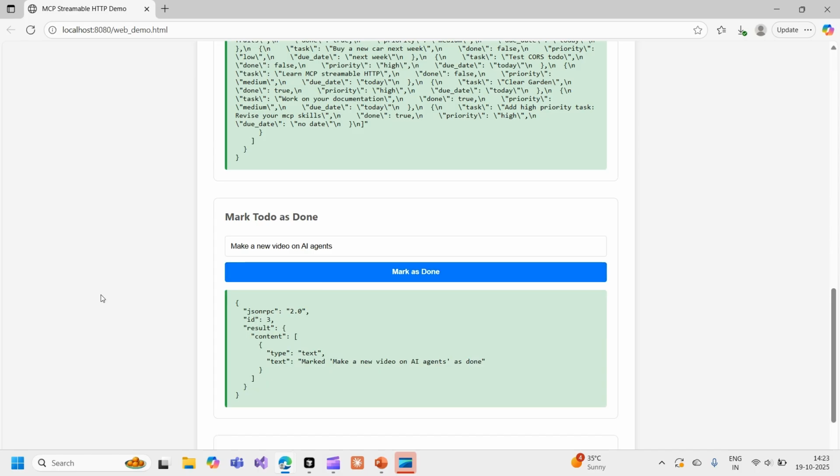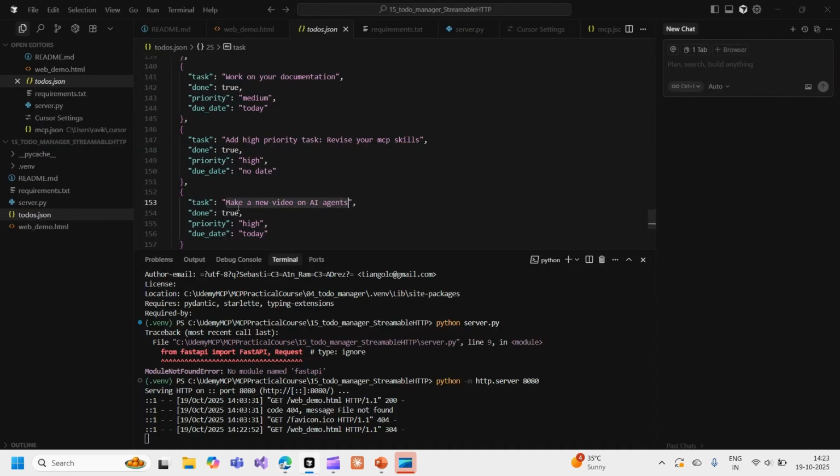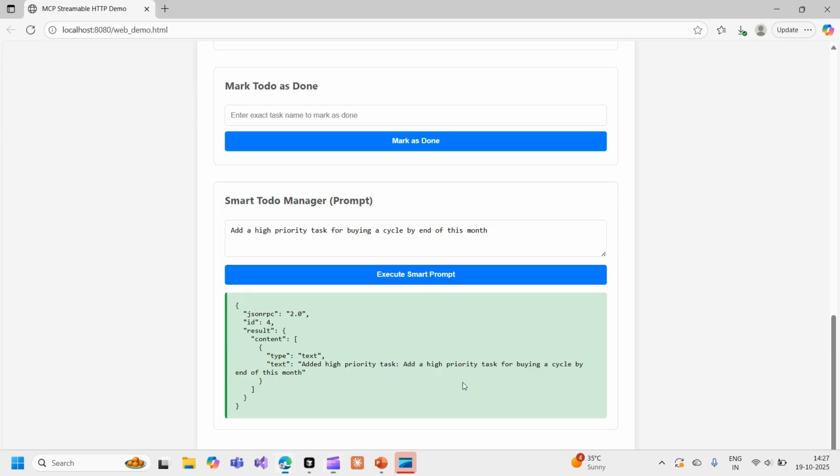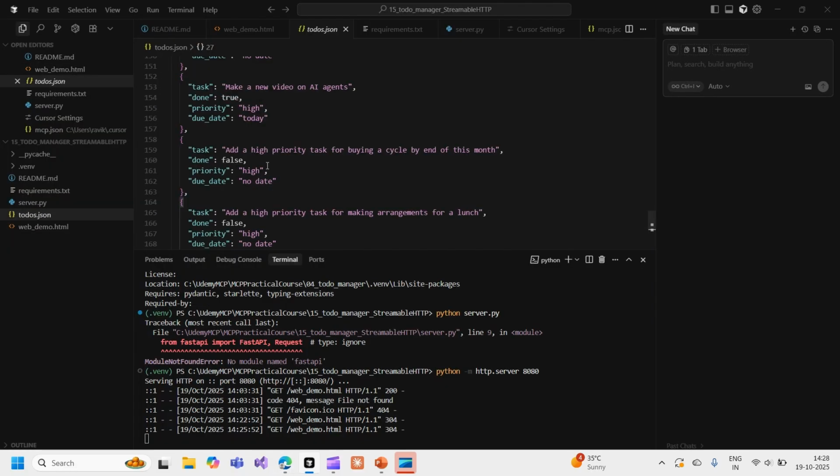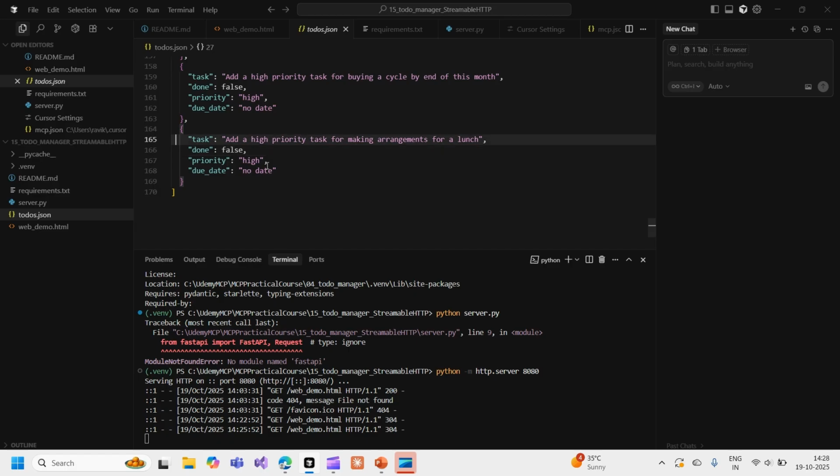You need to put the name of the to-do, and it would be marked as done, right? And so let's add one more high priority task. Add a high priority task for making arrangements for a lunch, right? So here you can see that this respective entry of the higher priority is already added.